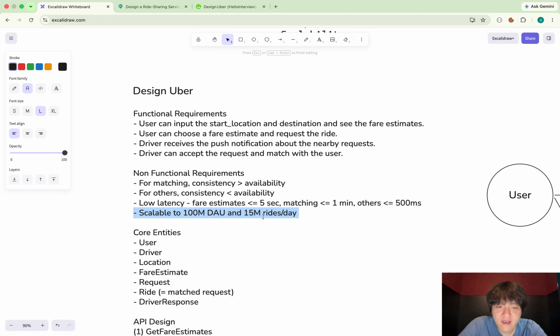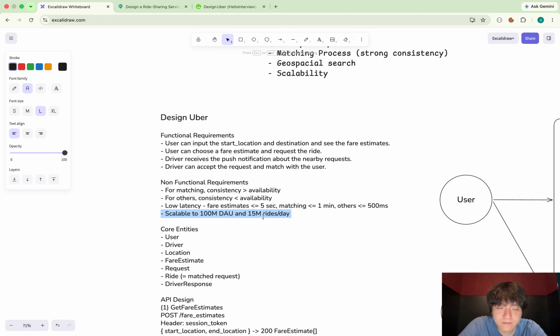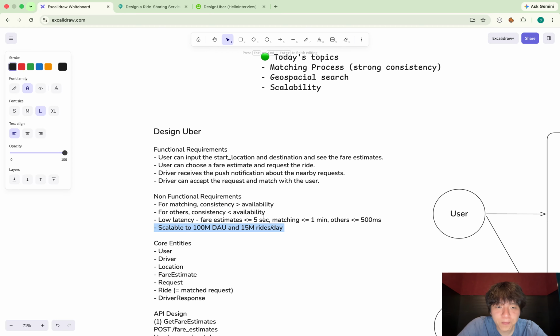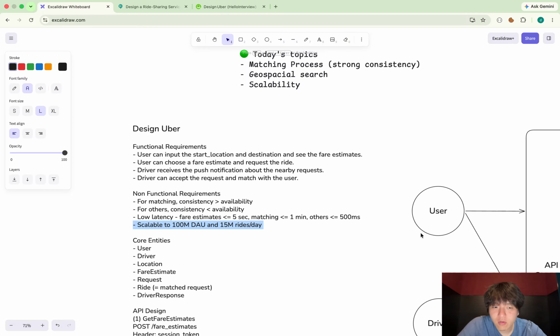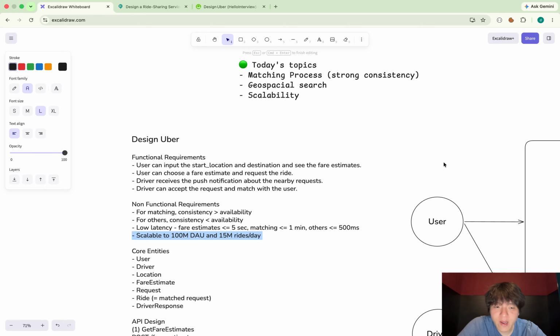And also, as I said yesterday, the Uber system has spikes of user requests. For example, if there was a baseball game in the stadium, after that the users would like to order an Uber because they're so drunk and they can't drive a car. In that case, maybe 10,000 or 20,000 users request a ride simultaneously. So I will talk about that spike too.